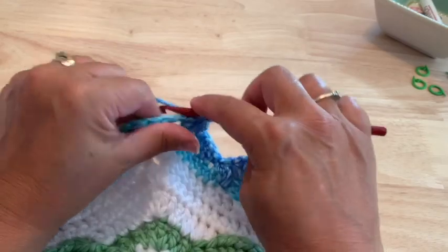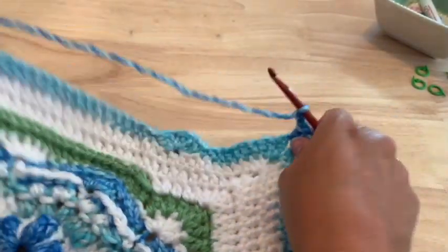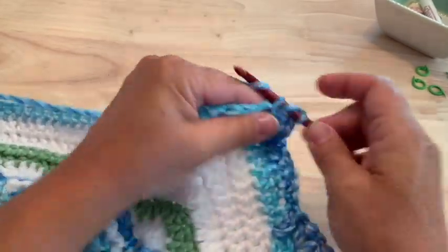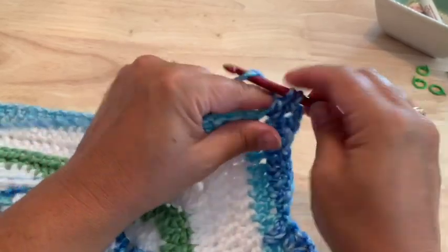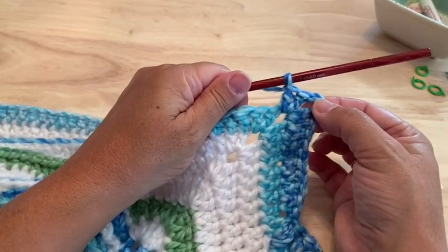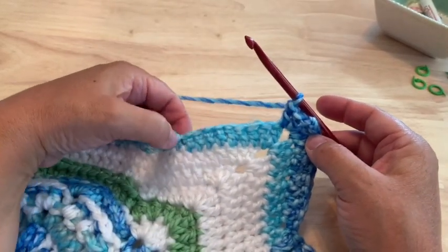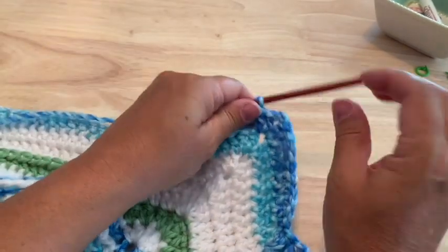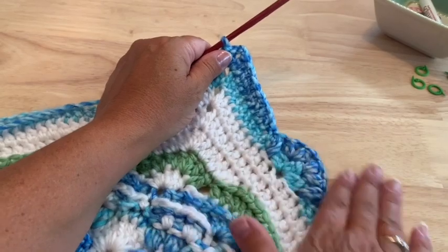Chain two for the corner, and then turning for the next side, we'll place two more double crochet in that corner space. And ready to start working our seven double crochet. Single crochet, skip one, and then those puff stitches. So you can go ahead and repeat that all the way around, and I'll meet you just before the end of this round.